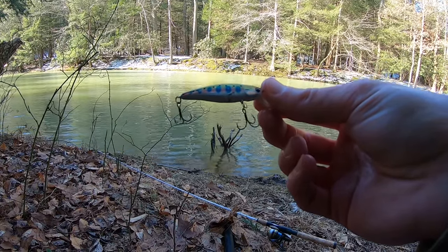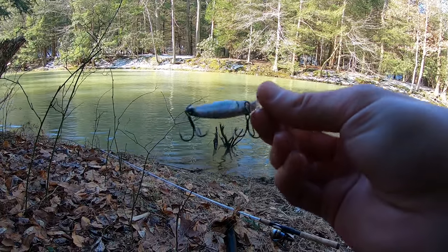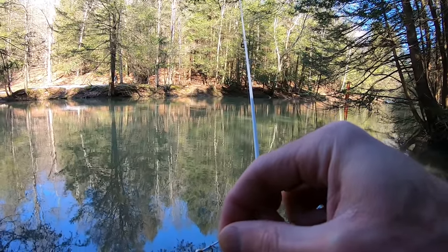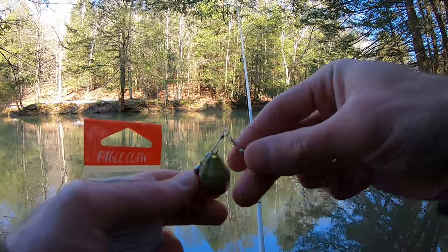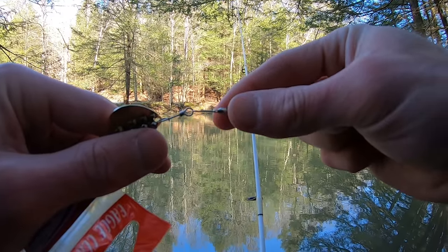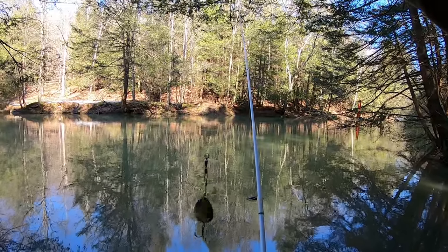I caught that tank of a rainbow on this Dynamic Lures HD Trout, but the hooks got wrapped in the net and that fish absolutely destroyed it. It's been a good one — caught a lot of big fish — but I think I'm going to have to retire it. I'm going to look in the bag and tie something different on. Alright guys, back after them. Just got some lunch. It was a slow morning but hopefully this afternoon things heat up. I'm going to make a switch to this gold blade FishHawk spinner and I'm actually going to try these ball bearing swivels — someone suggested it, left a comment on one of the videos. I really don't think the trout are going to care too much about it being right on the spinner because the water is very stained; they probably won't even see it. Should keep the line twist out of my line and see if it'll catch a fish.